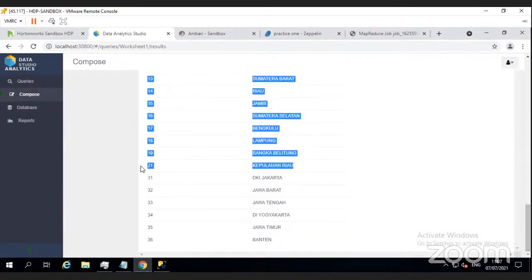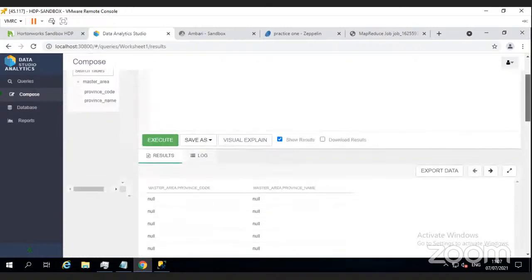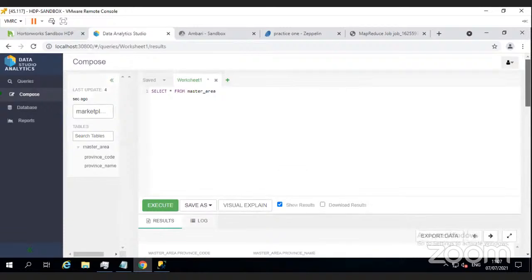So here we can see some data. Once your data is inside, you can probably use this tool, the Data Analytics Studio.